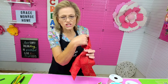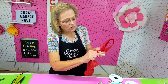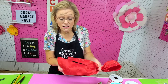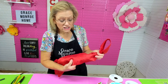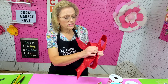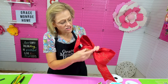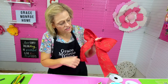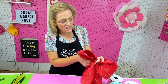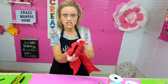You don't have to measure, just do it to your liking — whatever size you want your bow to be. Then I'm going to twist my ribbon in my hands. This ribbon has a pretty side and a not-so-pretty side, so I'm going to twist it so that the not-so-pretty side is facing up and then make another loop just like this, and pinch all of it in my hand. I turn the tail so the pretty side is facing forward, and bring them forward to make sure they're about the same size.